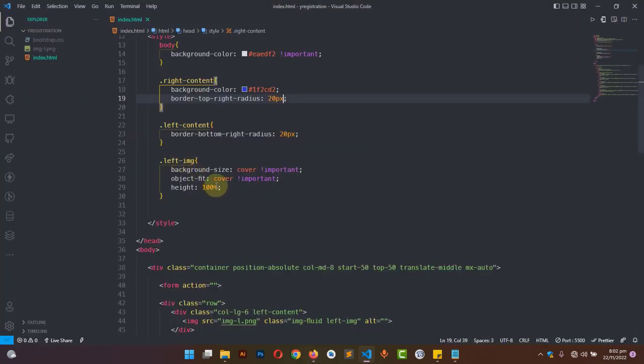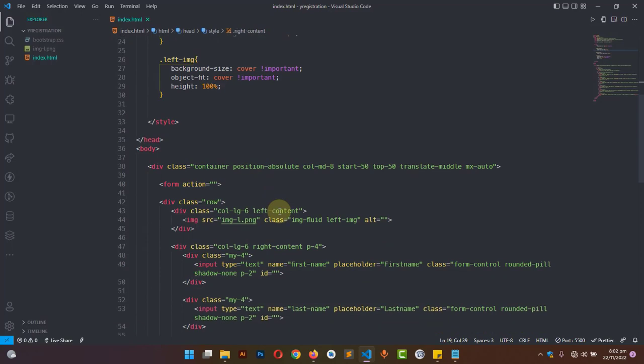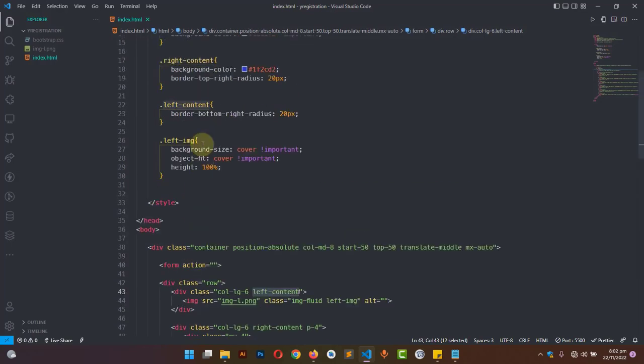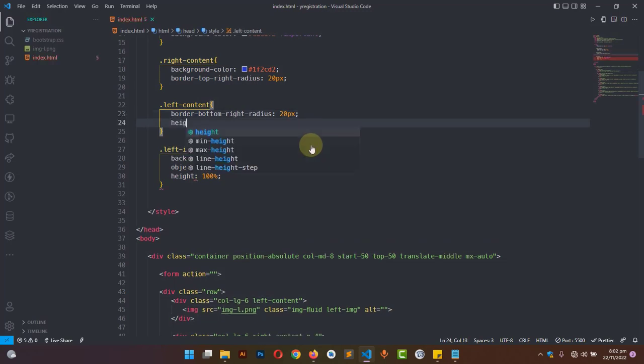And then for this particular one, a left image, so left content here. Let me put the height of 100, and let's see if that works. No, that is not working.